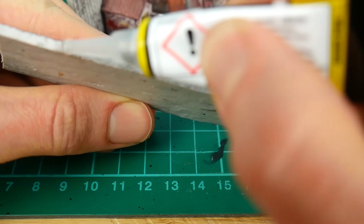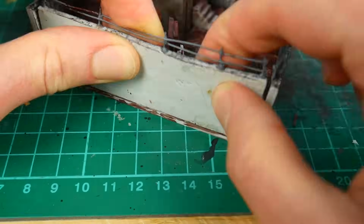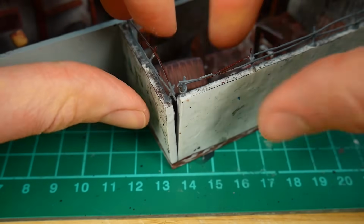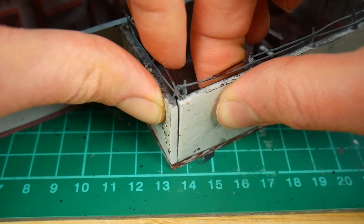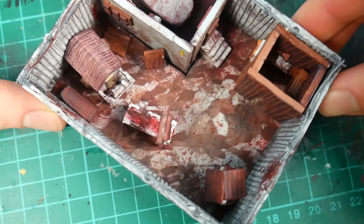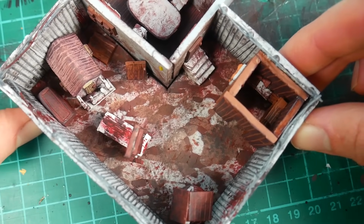Okay, so let's glue it and let's stick it and let's glue this area because no one can escape. No child can escape this prison. Okay guys, so that's how it looks from above.